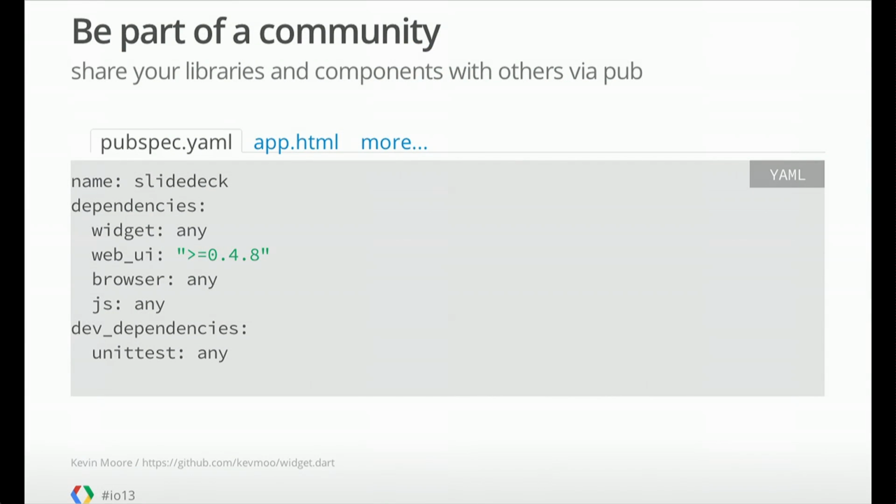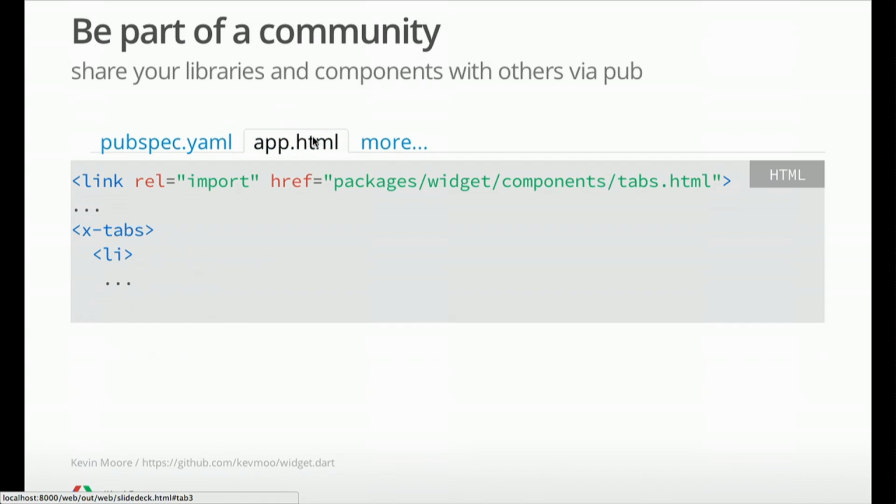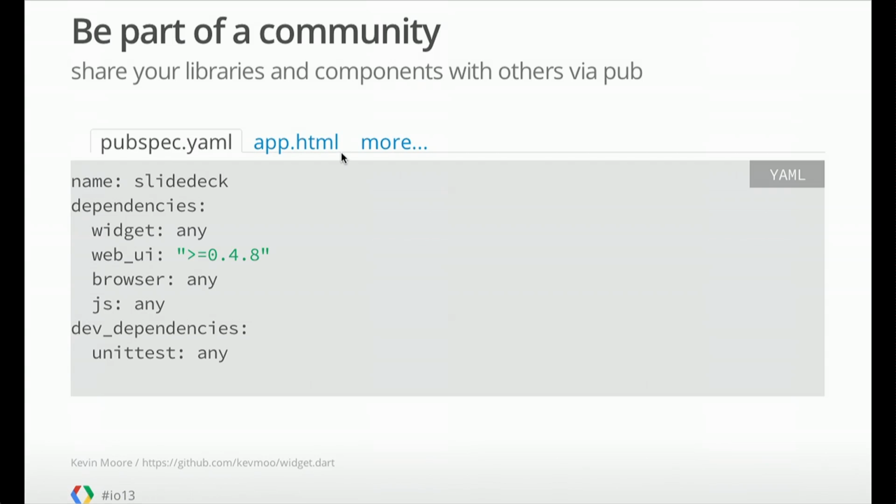So in this example here, we have these little tabs. This is actually a custom element that neither Siggy nor I wrote. It's a third-party developer, Kevin Moore, who wrote this. He's right there. He ported a bunch of Bootstrap widgets. And the way we added this to our presentation is all we had to do is we have this little pubspec.